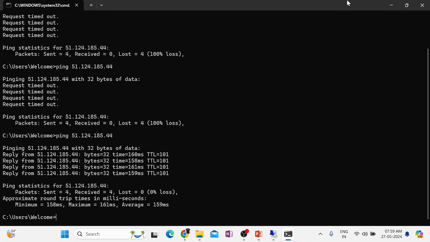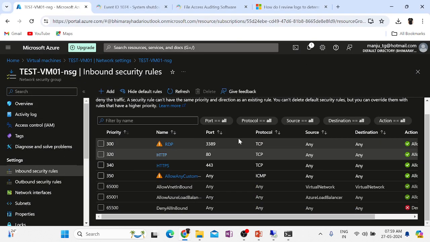51.124.185.44. That means, see, we keep this virtual machine somewhere in the remote data center. Correct? We don't know how Microsoft is managing, and I don't want everybody to ping. I don't want anybody to know that yes, there is a communication between my computer and this particular computer which is there in the Azure cloud. If people come to know that, then they start penetrating the network and they start trying to hack, do the activities, right? So I don't want to do that.